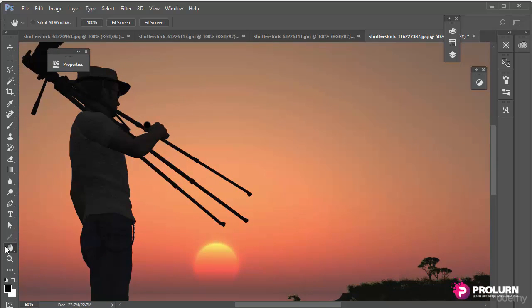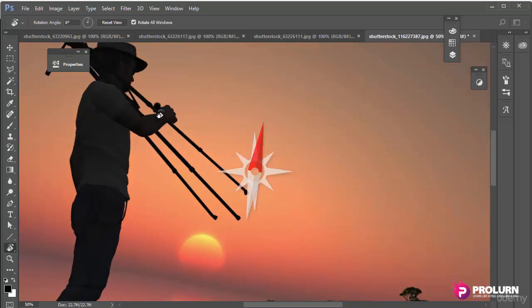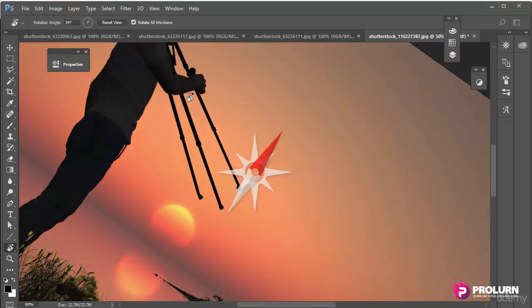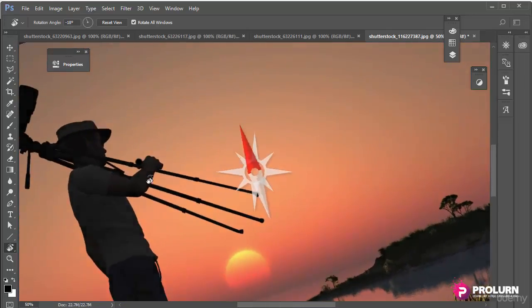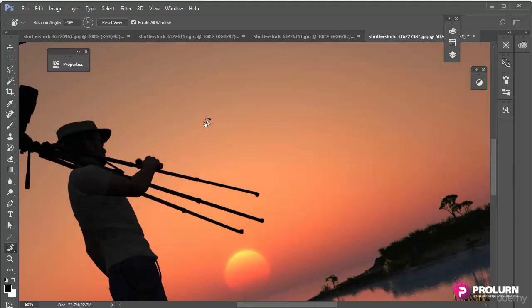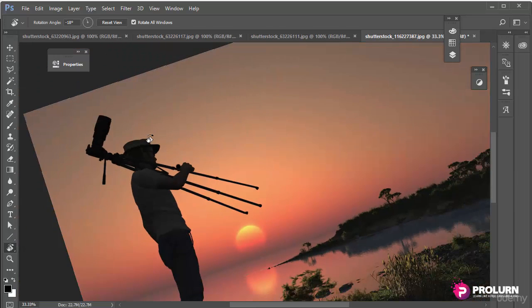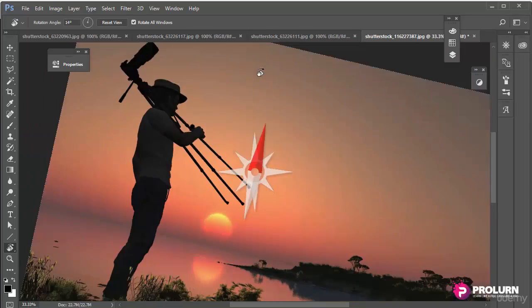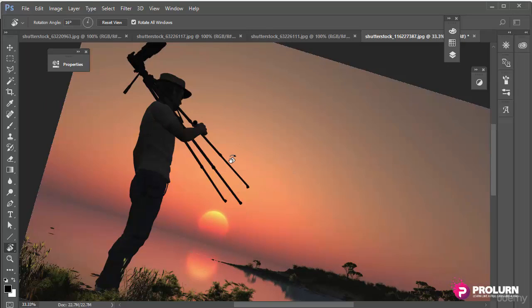You also can go to the flyout menu of the hand tool and rotate the view. Remember, this is rotating the view and not the image. We are not rotating the image, but we are rotating the view. Now this is useful for painting and illustration. Some people need a rotated image because they cannot draw the strokes in one particular direction, and we do the same when we do illustrations on paper as well. So we tilt our boards or the image pads or writing pads. So that was about tilting.